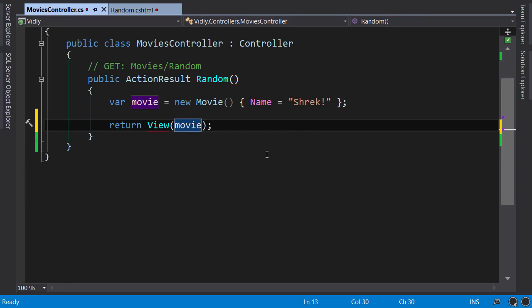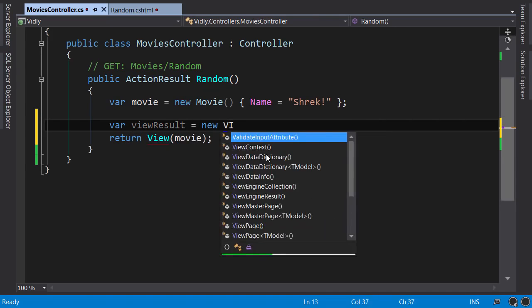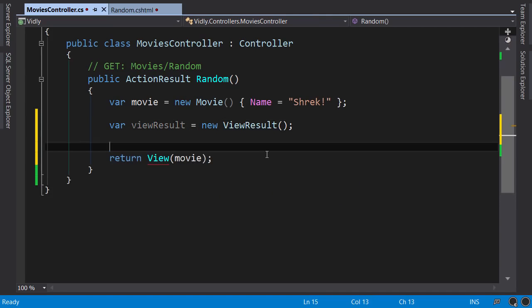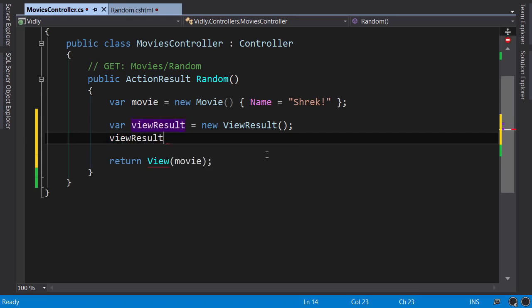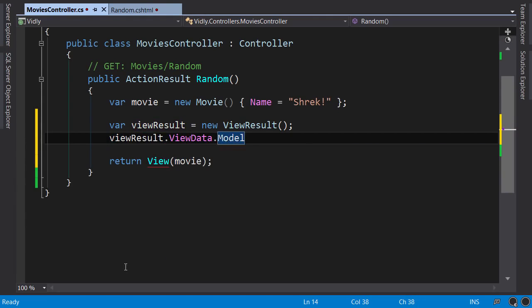Now, you might be curious, where does this movie object go in the ViewResult? Let me show you. So I create an instance of ViewResult. viewResult.ViewData.Model. So this movie object we pass here will be assigned to this property.